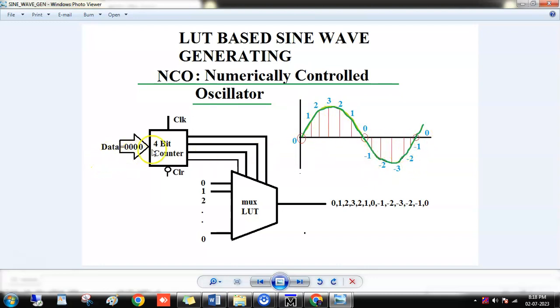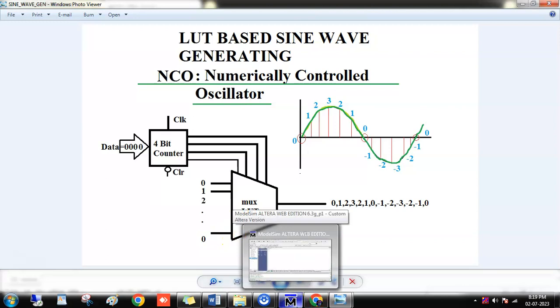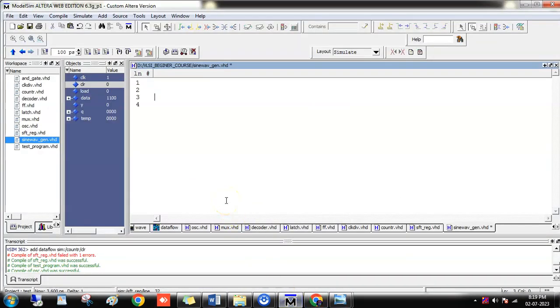I give a 4-bit counter; we have already developed the 3-bit counter. The same code I will take and make it a 4-bit counter. Then I will automate the mux. Mux is a combinational circuit. I am connecting the combinational circuit with the sequential circuit, so now my mux has become a sequential mux. And since we are loading the values, looking up a certain pattern of values into the mux, my mux acts as a lookup table. So let us see how to design this circuit effectively to have a simple mini project in VHDL.